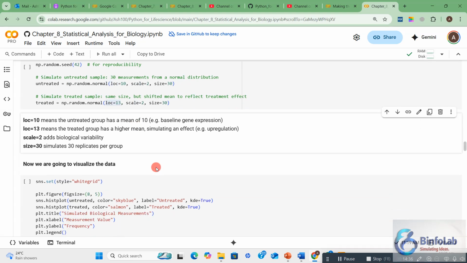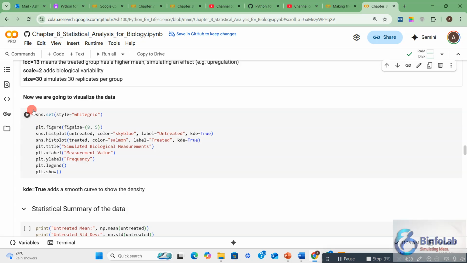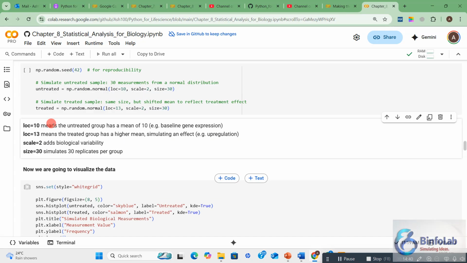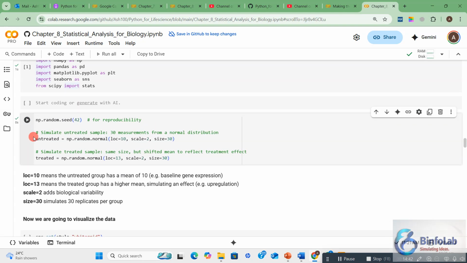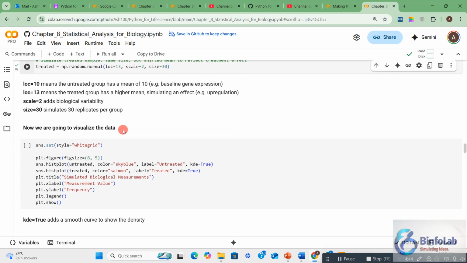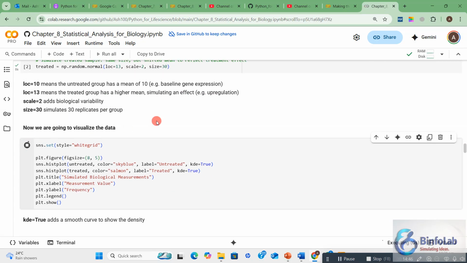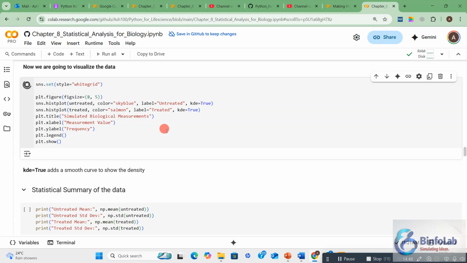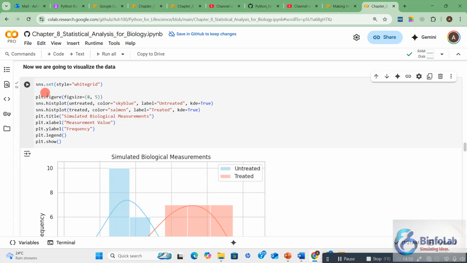Okay. Now, let's visualize this data. First, run this. When we run this, our data is generated. Now I'm visualizing the data. So what I did in this, I'm using a white grid. This is the grid. Okay.